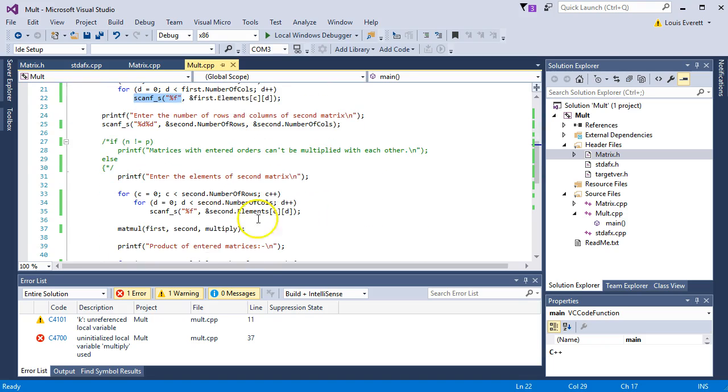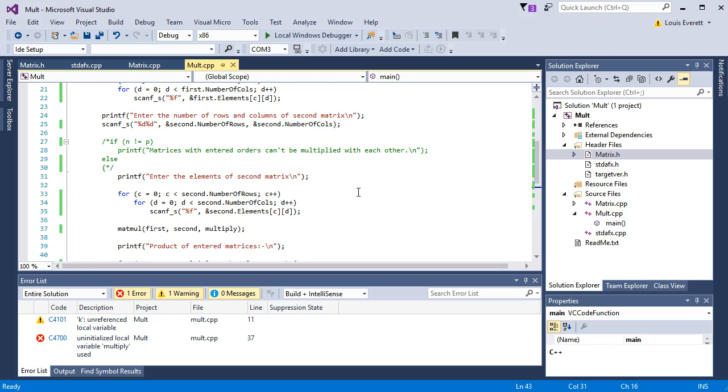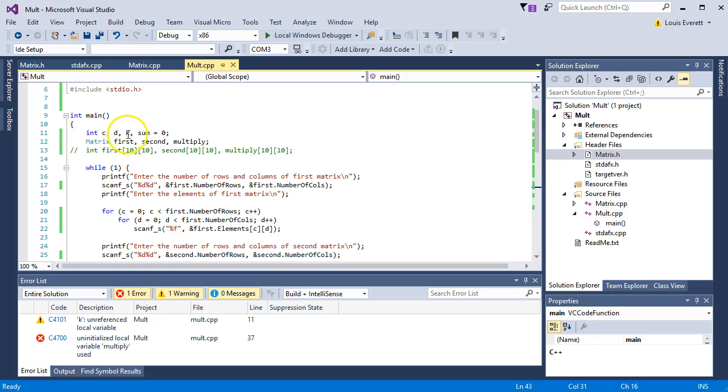So I changed that one. I changed this one, and in here also, because when you print it, you're going to print this thing. The other thing that it's complaining about, it's a warning, I guess, is that there's a variable k which isn't used anymore. I forget exactly what it was for, but I'm going to get rid of it and build.